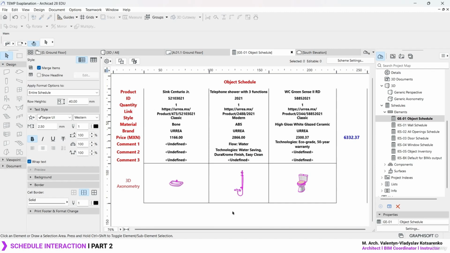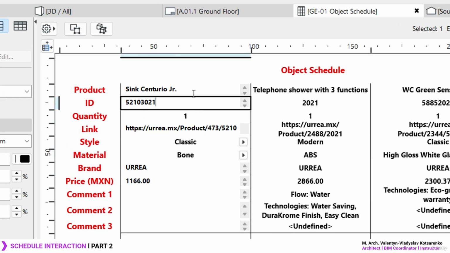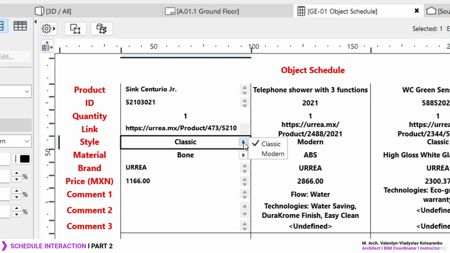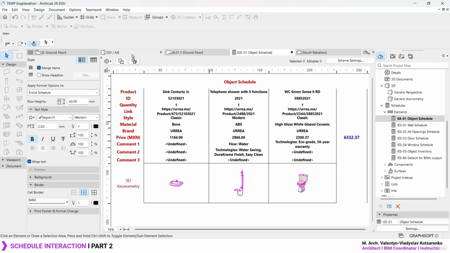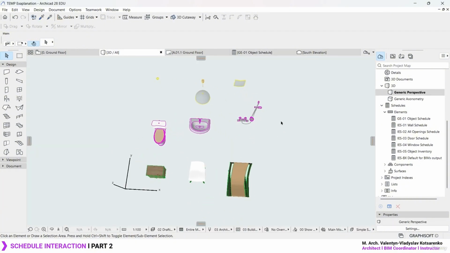Now something else to keep in mind is that you can always click on each of these fields, these properties right over here. You get an option from ArchiCAD to open this in a browser, or right over here you can switch this to classic, modern. So it's going to be much easier to also change the data of the objects through a schedule. Let's say that maybe you want to register the data for multiple objects.